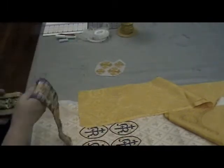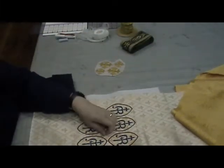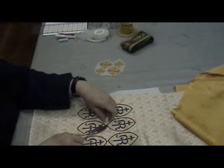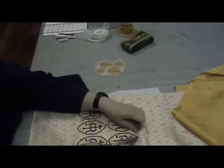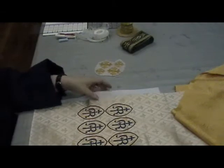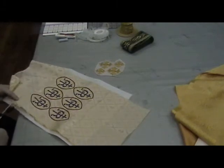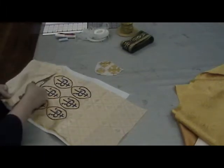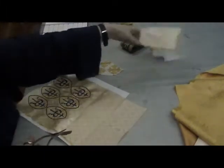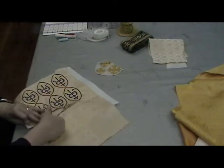I'm going to be using these appliques, and as you see, they're not cut out. I purposely did that so I could show you how to cut them out. If you're using appliques or whatever you're using to decorate, you need 6: one for each end of the stole, one for each end of the maniple, that's 4, one for the burse and one for the chalice veil. So you need 6 items. If you're using crosses like this, you would take crosses. If you were using the trim across, then you're really just using the trim. You don't need 6 of anything, just enough length of trim to work.